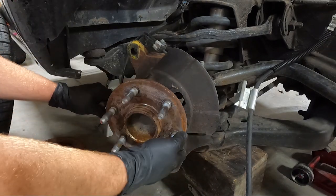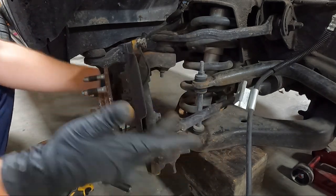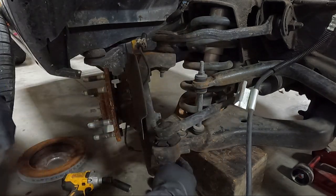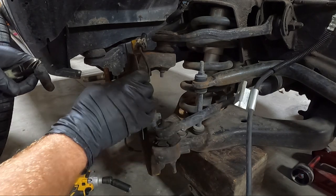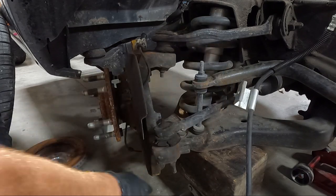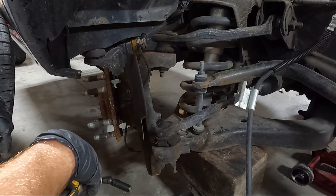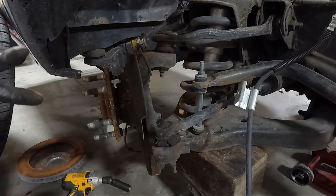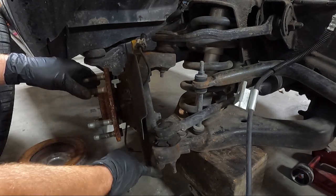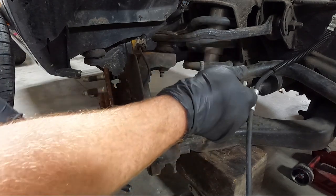And now I need to get a couple more things loose here. Obviously we need to get our lower ball joint. We need to get the upper ball joint, which should be an 18. And remember I said there is not one on the bottom, so kind of alarming. I'm hoping that I can knock on it enough to get it loose, but let's go grab the 18 wrench.